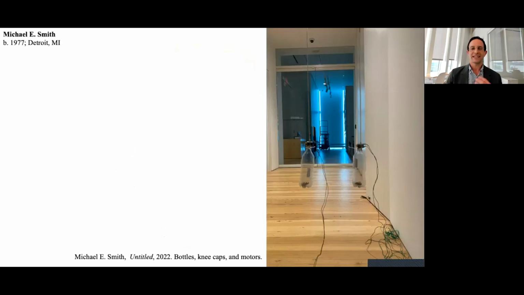And in terms of that sense of the tension between the museum and its environment and the sculptures installed in it, another artist we might think about is the artist Michael E. Smith, whose sculptures here are very simple objects made of found materials. They almost look like trash, and that's very much part of Smith's aesthetic. They're not salvaged and reproduced in some sort of beautiful form that would transmute the trash into treasure. These are old plastic bottles. They have motors on top of them, and inside of them are kneecaps. So they're like two rattling knees.